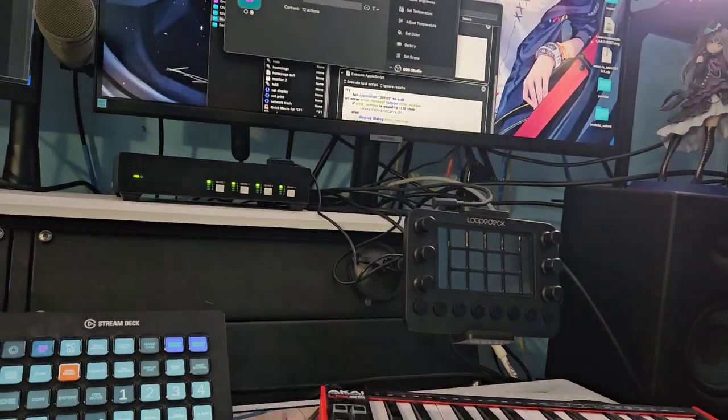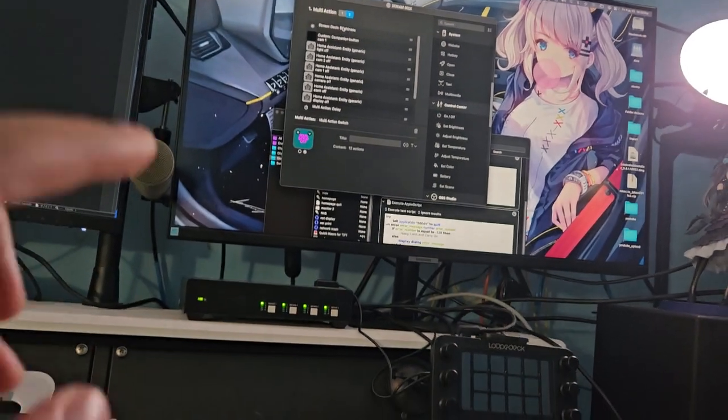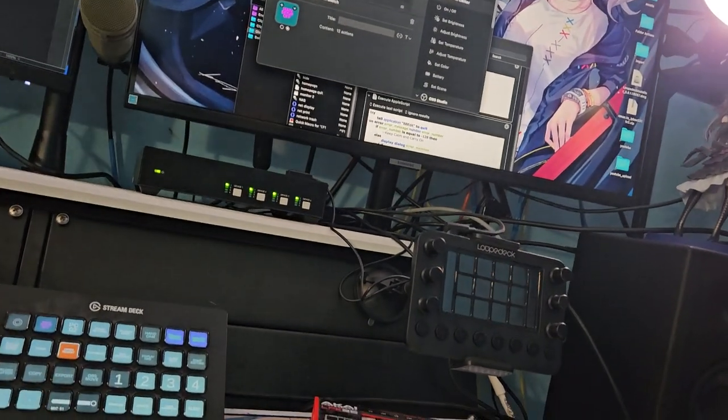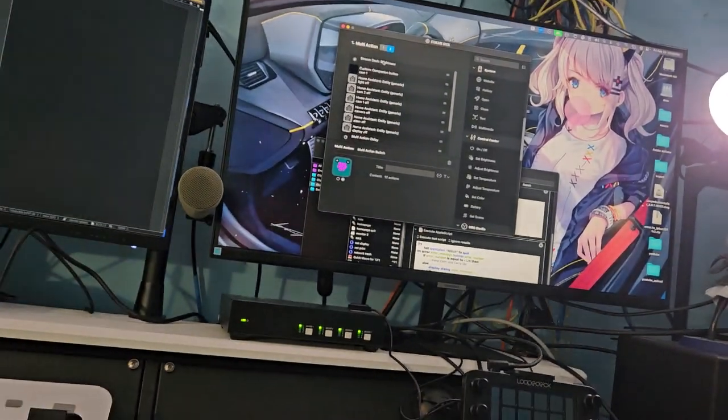So I have it so if I need to turn on the camera itself, or if I just need to turn on a monitor and not have this one on, I could just press the other button and it would just turn on this one, not turn on that and that.